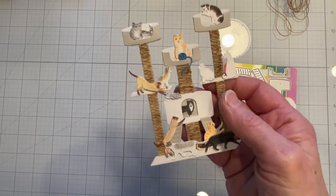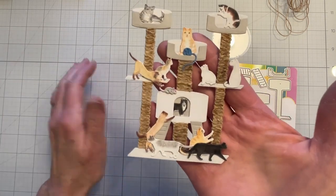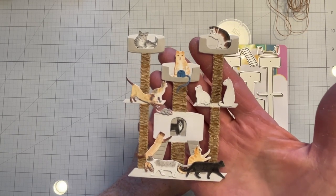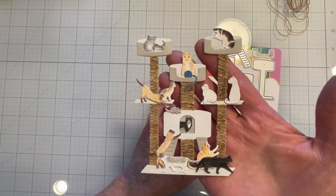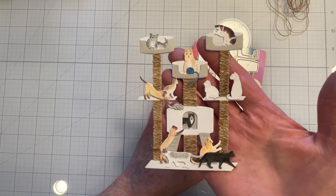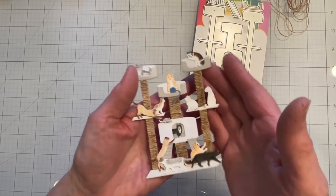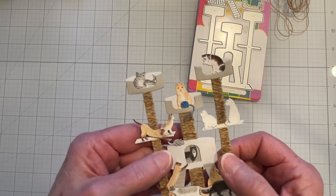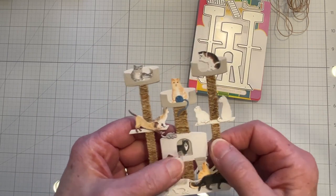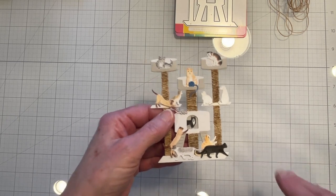I colored the cats and tucked this guy inside, and I made a little yarn ball just out of cardstock and put my little mouse there. I went online to get some ideas for coloring up the cats — I also went on to the Waffle Flower site for some ideas, but got most of them from just googling images of cats. What I did with the string after I dyed it was loop it around here for kind of that sisal or whatever it is cats scratch on.